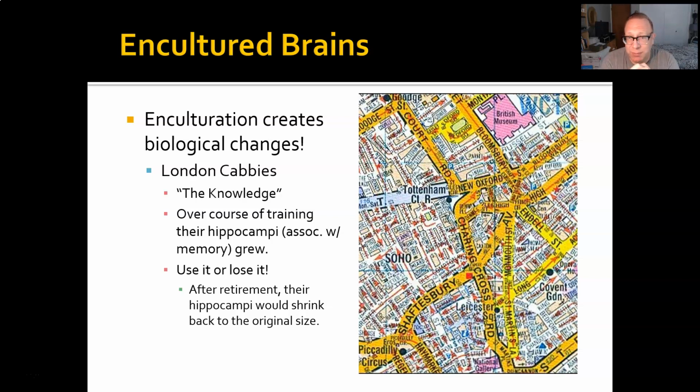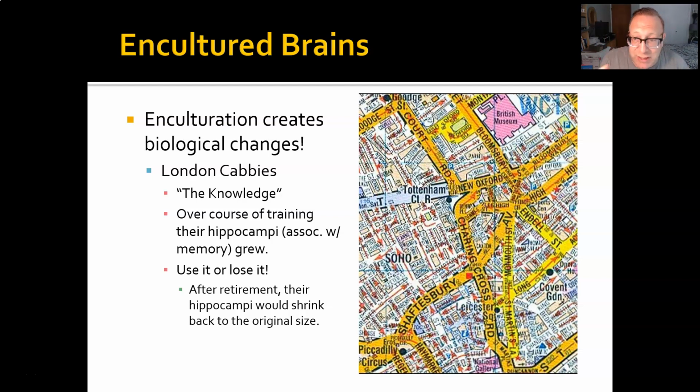One of the most interesting things about it, though, is there was a study done of cabbies studying for the knowledge. And over the course of their training, there was measurable growth in the hippocampi of these student cabbies, right? That is an area of the brain associated with memory formation. So they were essentially building up these mental maps of the entire city of London. And the greater city of London is massive. Massive, massive, massive. It's not a tiny city. It's huge.